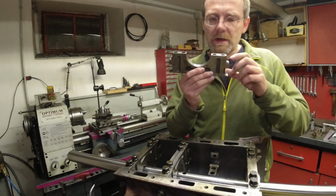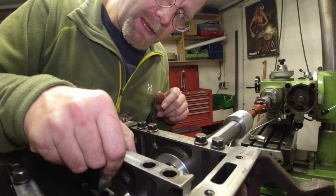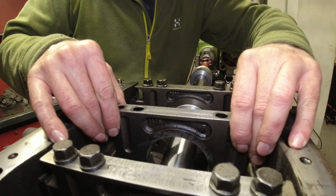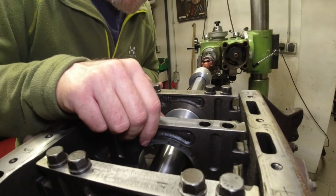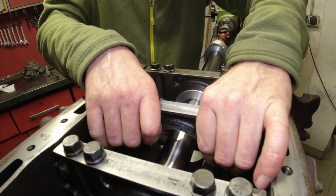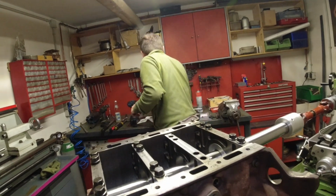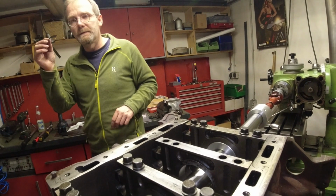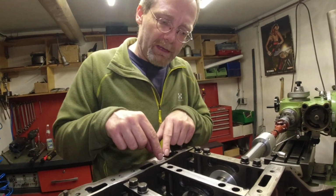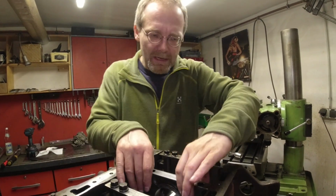And here I can show you where you can still see today that this was originally bent, because normally you would not be able to stick this in here by hand. It would actually tighten up, but with a little bit of finesse, I can set this in by hand, and here it has now play. And I measured this play, it's a hundredths of a millimeter, maybe 200ths. You measure this by using shim material here. I gouged this shim material, it's lying on our kitchen table. I gouged that shim material here in between and I knocked it in with a brass hammer to see how much play it had.